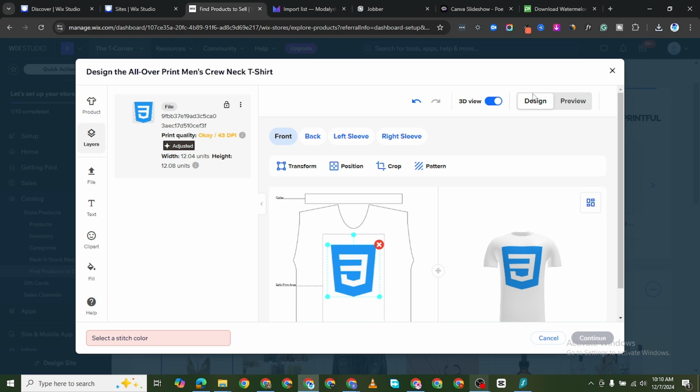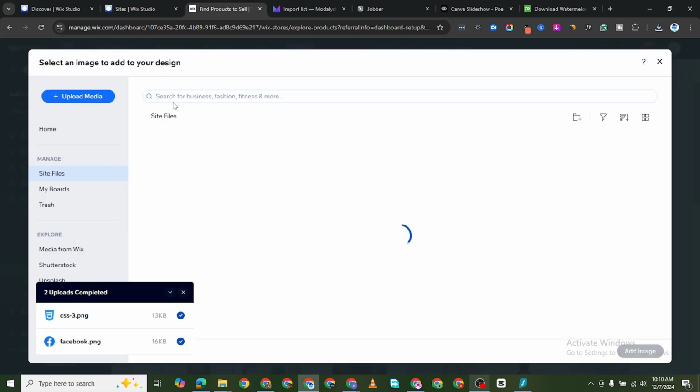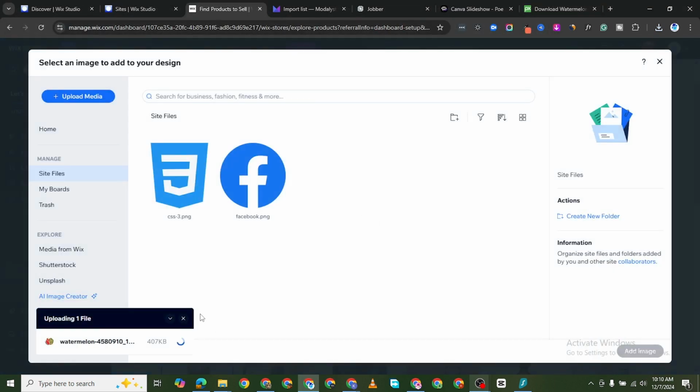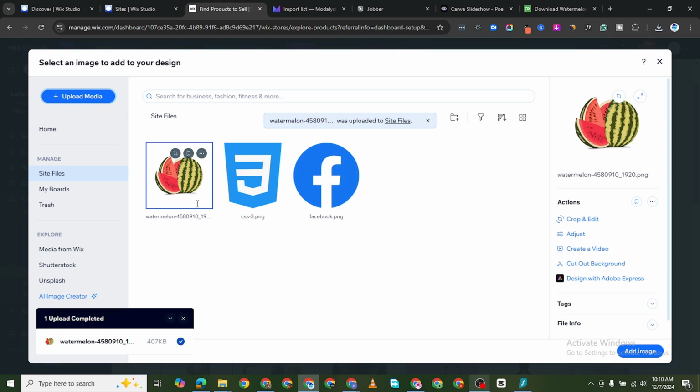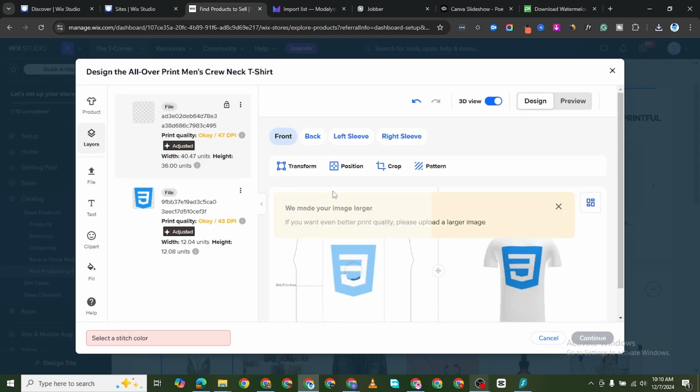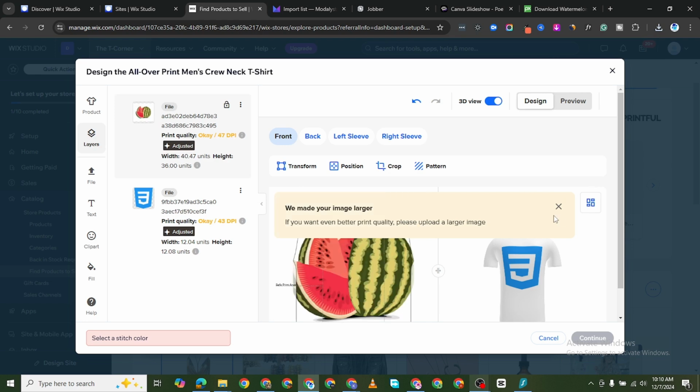I'll upload another design here. I'll come to design, I want to come to files, I want to upload this new image I downloaded of a watermelon, and it's uploading. I'm going to add it now, add image to my design, and I want to use it to replace this particular one. All right.